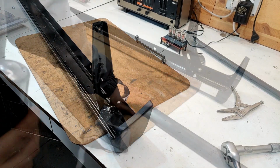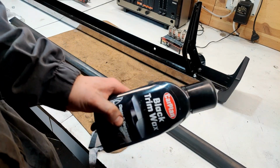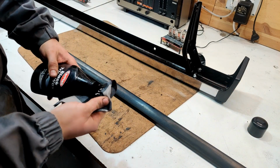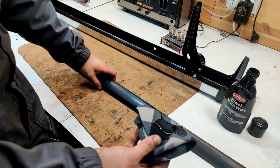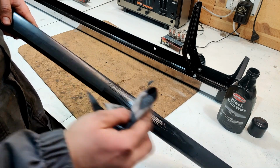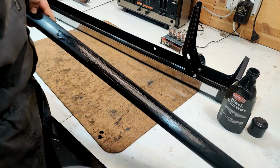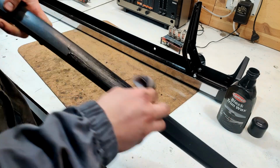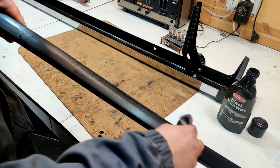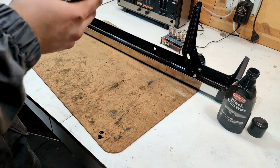Satisfying click. For this rubbery part of the bumper, I will use a black trim wax. I think this should work pretty nice because I've used it before, and it's the most natural way to treat old black trim, because painting it's not really an option, because it's rubber and it's hard to paint on rubber surface. You can do it, but who knows the outcome.